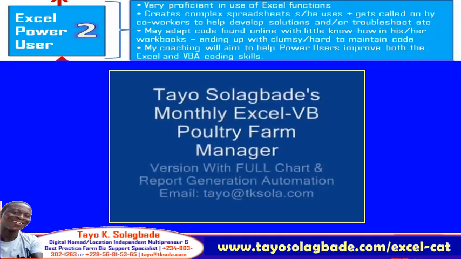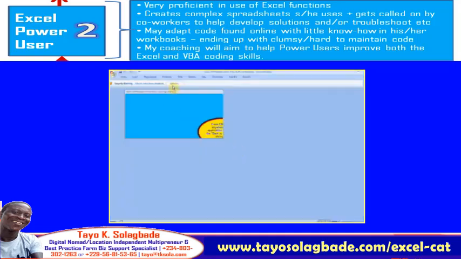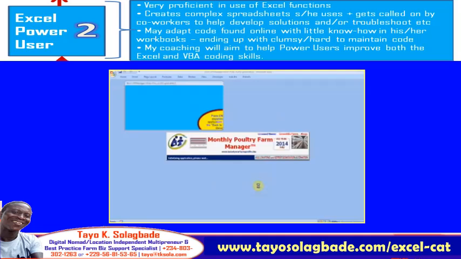So the second group of Excel developers, they are referred to as the Excel power users. Now this group of people are typically very proficient in the use of Excel functions. All the advanced functions you use in the spreadsheets, they are very good at that. They are able to create complex spreadsheets.